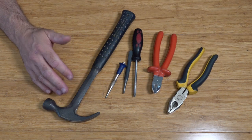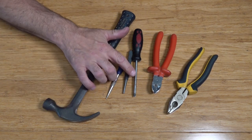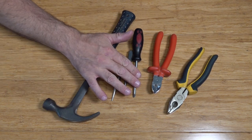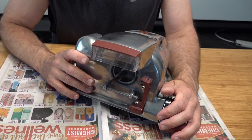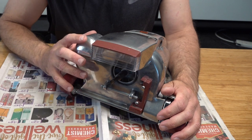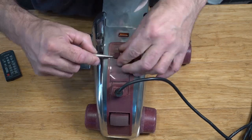There's a few tools you're going to need. You're obviously going to need a hammer, a couple of center punches, a Phillips screwdriver, a pair of snips, or a pair of pliers. We'll get it taken apart first for a time lapse, and then I'll show you what the issue is and how to fix it.